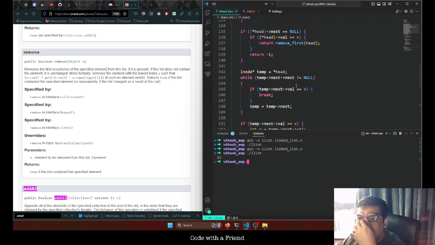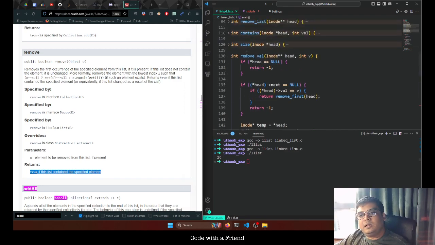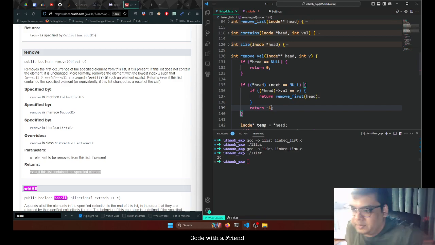I think we can also say the index. True if the list contain the specific element. So yeah, I think we can just remove, say, let's say just 0 1 thing, right? Or I guess like the better way is if you can specify the index, then I think it's even better.